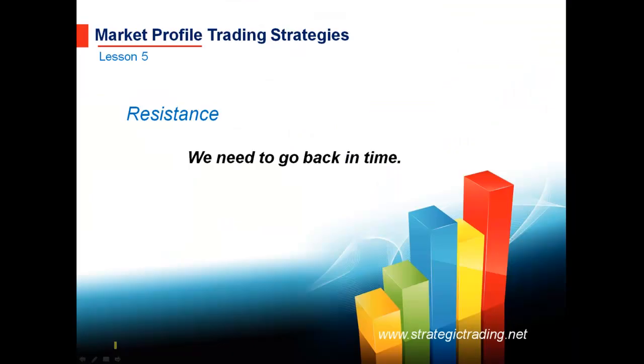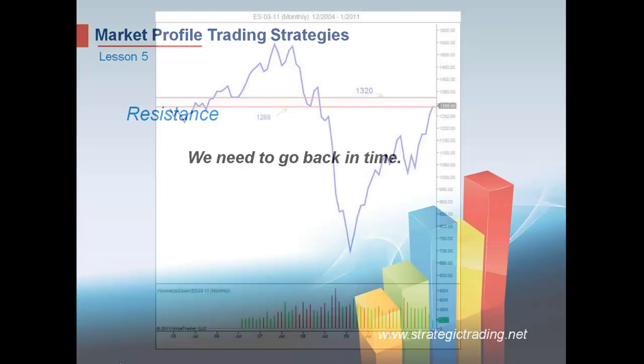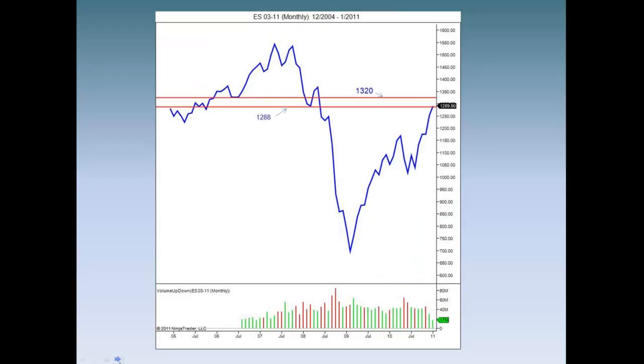All right, we talked about support and resistance, and I identified some of the support levels, because prices may, and at some point they're going to, come back and test some of these support levels. But for resistance, if we are to look now at where we are on the ES Mini and try to project where the resistance is that we're going to encounter in the future, let's take a look at a monthly chart together here, again for the ES Mini.